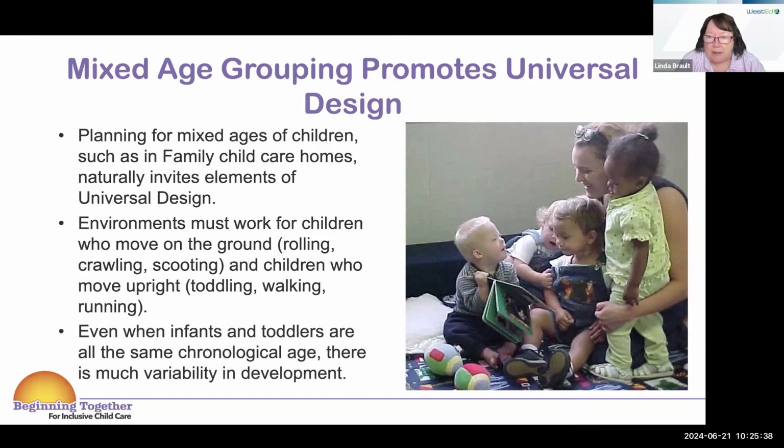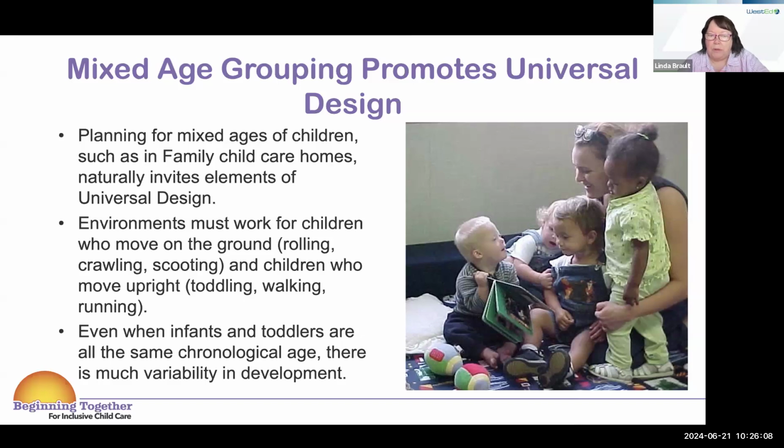Family childcare, for example, has mixed ages, and that naturally helps you set the place up for universal design, because then you're already thinking, what can I do that's going to be safe for the very young infants and yet engaging for the toddlers, and challenging and exciting for the preschoolers or school age children. So in those kinds of environments, you're thinking about all of those access ways of interacting.